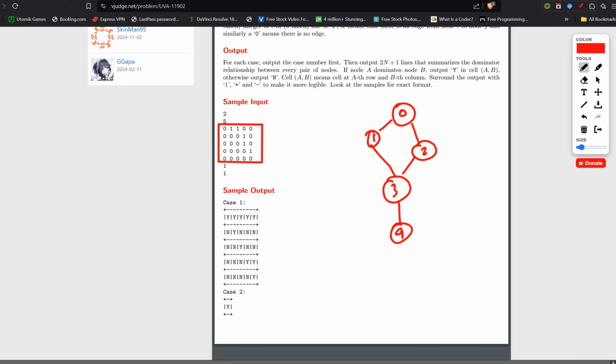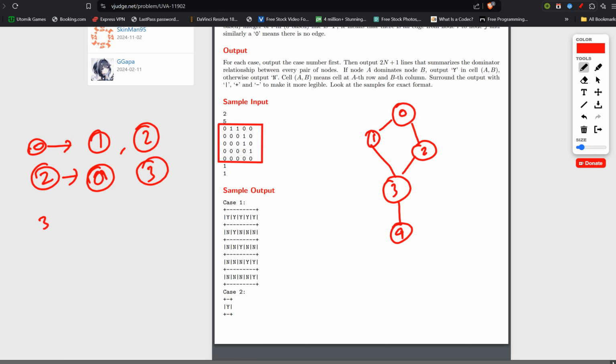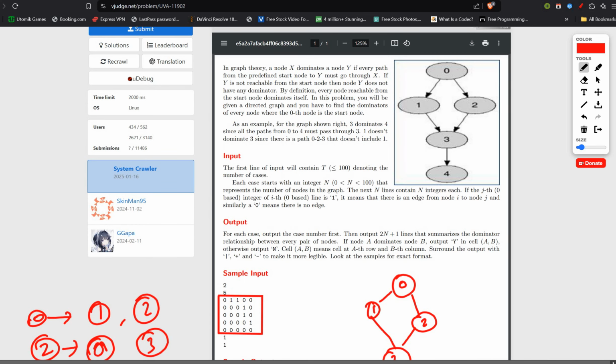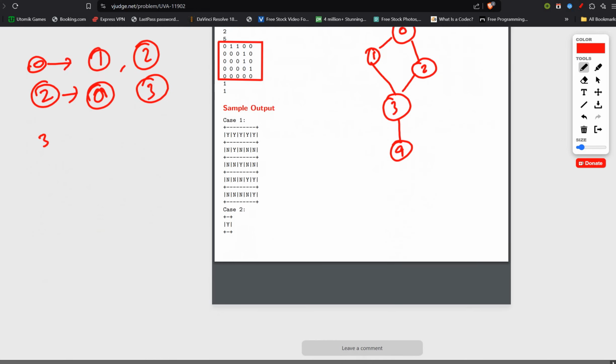Now for this graph, if we try to make the adjacency list, for node 0 it will come as 1 2. For the second node, no, not 0, because we can see that here it is a directed graph.